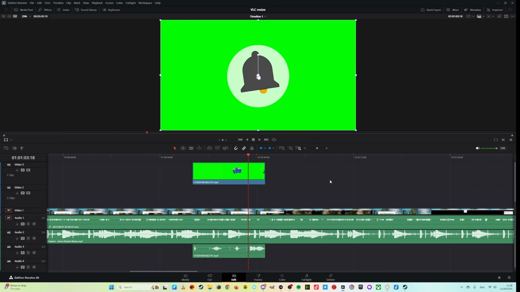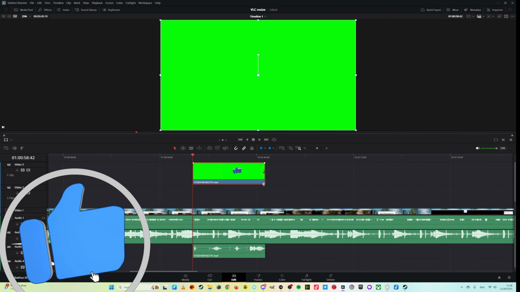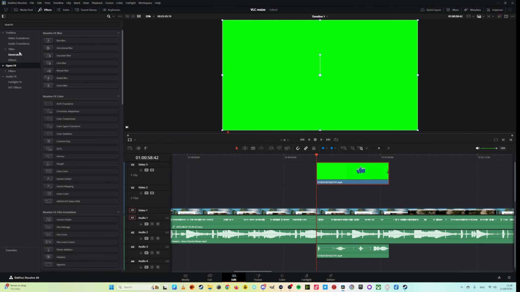Then left click another part of the video and left click the clip itself. Now, while you've got the clip selected, and in order to make sure that you've done that, you look for this red border around it. Look for the button that's called effects, and it usually appears in the top left corner. There you go. We're going to be selecting that and it's going to bring up this menu.